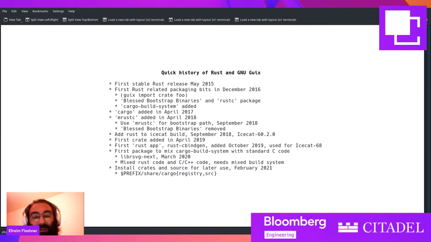And then after another little bit, librsvg started rewriting parts of the internals in Rust and using crates. That was a mixed build system. We have code in Guix to say, instead of just configure, make install, also go ahead and run python setup.py build and build the Python bits. Or in this case, build the Rust bits as part of everything else that goes on. And that was really more of a rehash; we had to rehash all of the crates.